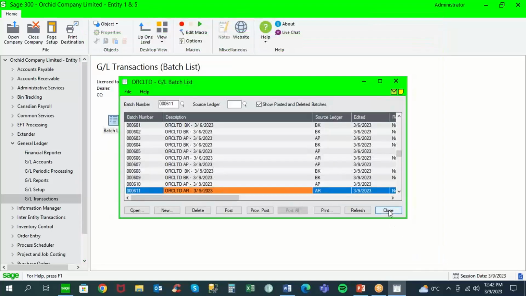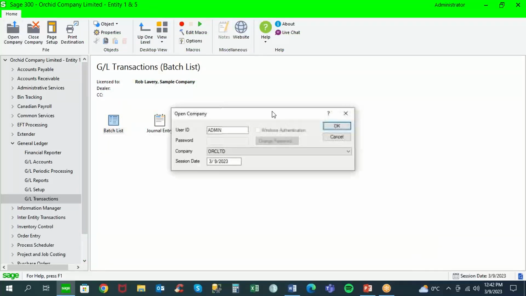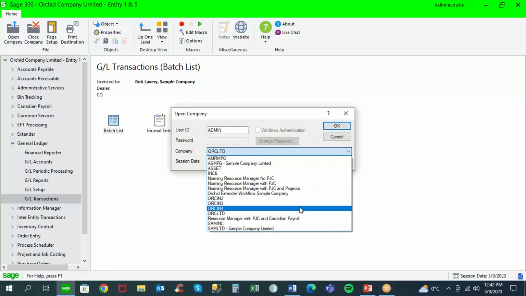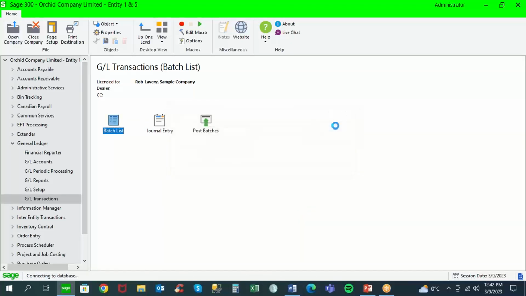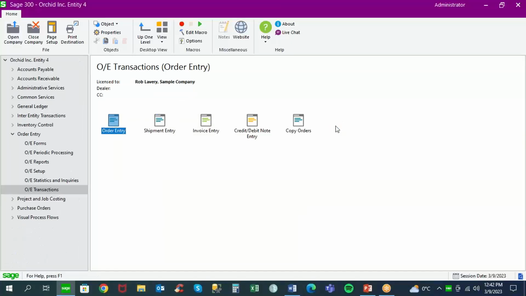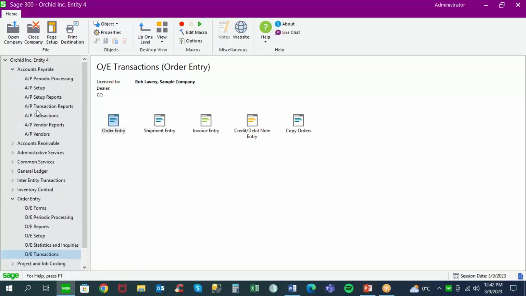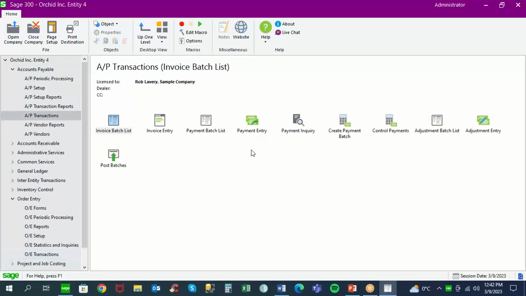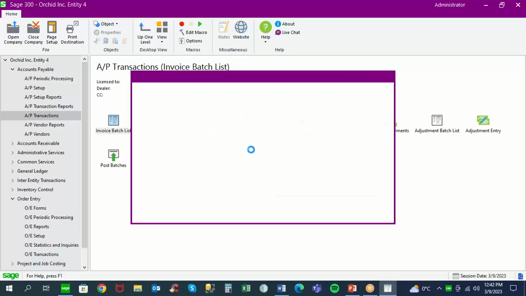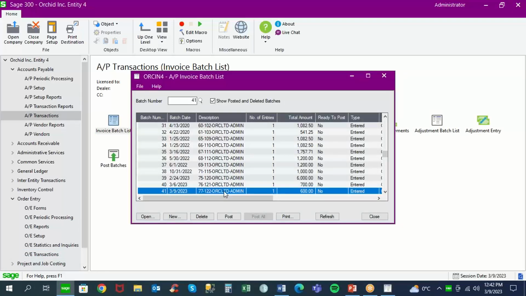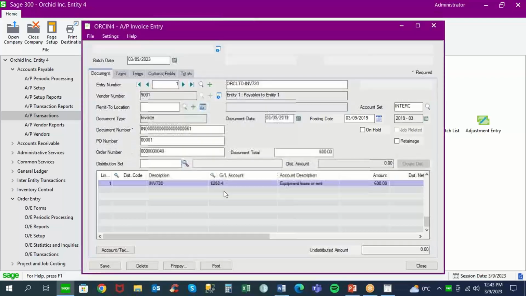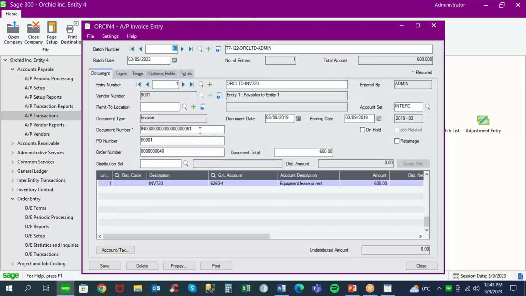And now when we go over to Entity 4, we should see an AP invoice that's been created against the AR invoice in Company 1. So here we should see an invoice batch in AP for $600, which sets up the liability in Entity 4 to offset the recovery of the expense that's been now set up as an AR invoice in Entity 1.